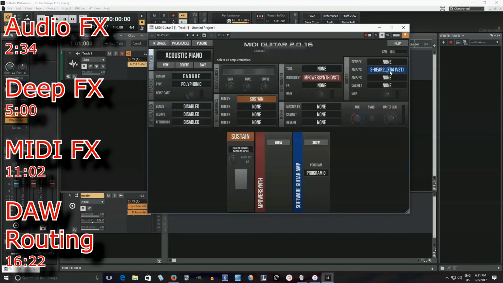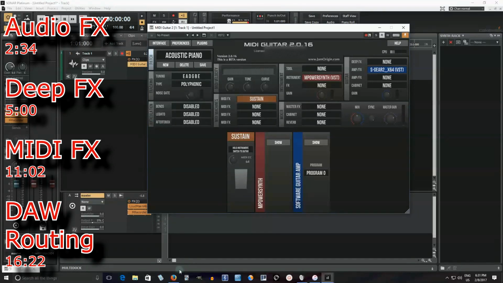It's not working for me or something. And even I had a problem, not with Sonar, but I had a problem getting this to work with a notation program. I oftentimes like to write music, but I write it in actual notation, especially if it's something more like a classical style thing where I have violins and trumpets. I don't like doing that in Sonar or something. I like doing it with notation. And I have notation programs, but I couldn't get MidiGuitar to talk to the other programs.